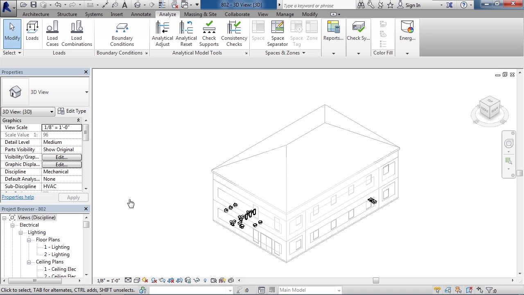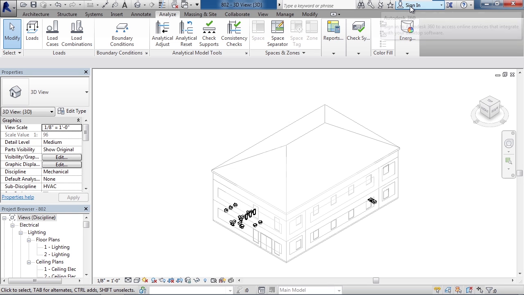In this lesson, we'll cover the energy analysis settings. Regarding settings for your energy analysis, the first thing you need to do before you run an energy analysis is to verify you have an Autodesk 360 account. All of the analysis for energy are actually run and computed in the cloud, so therefore you need that actual login. The login is in the upper right where you see the word sign in.